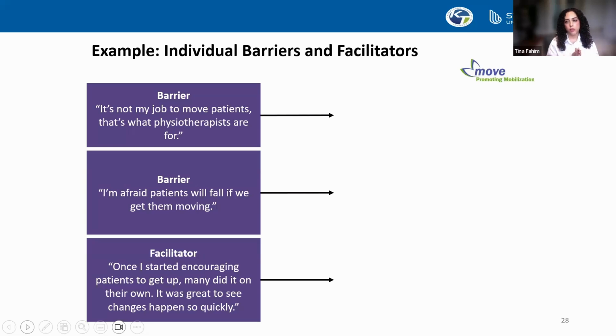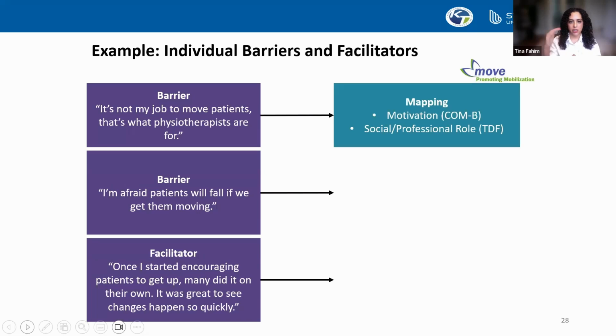These are examples from our clinician interviews, and they highlight the range of barriers that were present with mobilization. The first barrier came from a physician, and this person said, "Well, it's not my job to move the patients. That's what the physiotherapists do." In this case, they felt that this was not within their professional role of practice. It was not in their job description, and so that related to motivation. And they didn't feel that this was something that they were really eager to do.